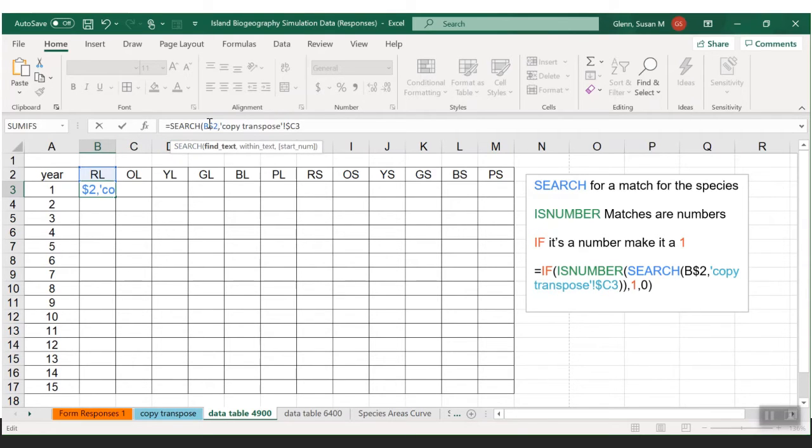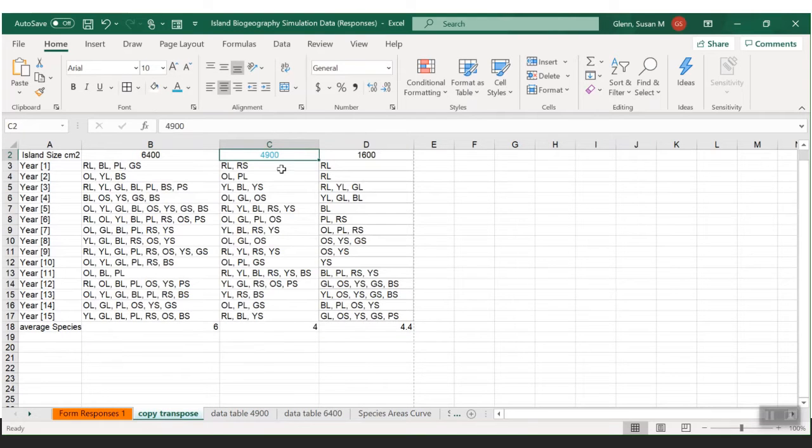So that's red long. And then I'm going to look for that in our data set that is in copy transpose. And when I'm looking for that in that data set, I want to look in column C in copy transpose because that's where my data for the 4,900 one is. So I can go over here, look at copy transpose. It's going to be in column C.